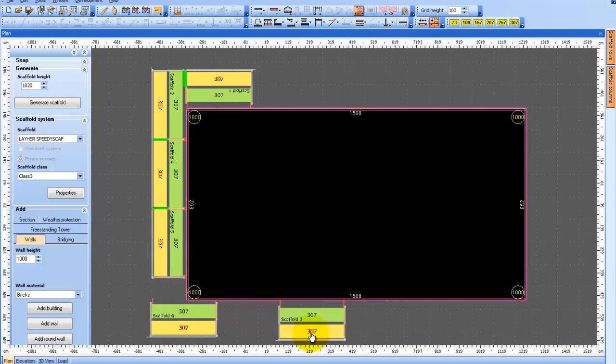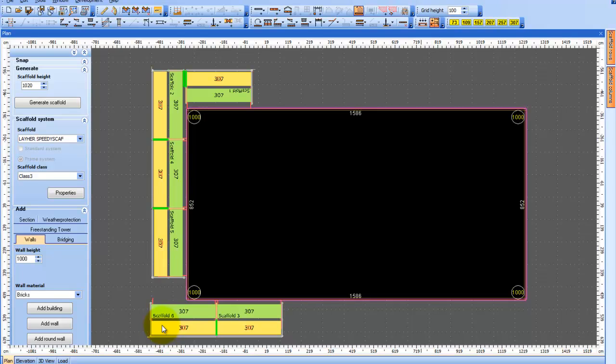As I move this section, notice that we will need to do something about this gap here. And now I will adjust the final section into place. Remember that if I am not holding the Alt key down, I will not be able to join the two sections. Let's put in a fitted bay just to finish it off so we have a nice, neat scaffold.